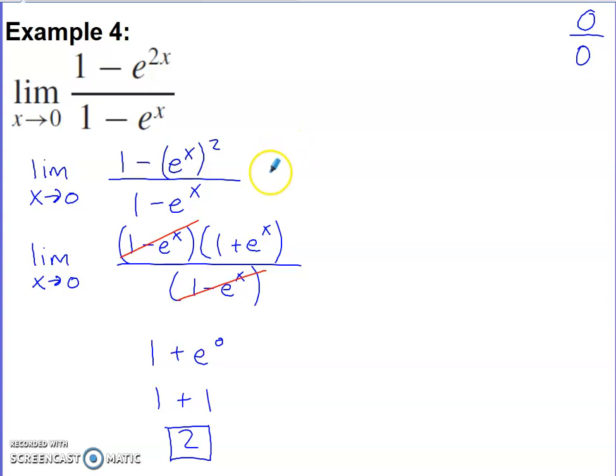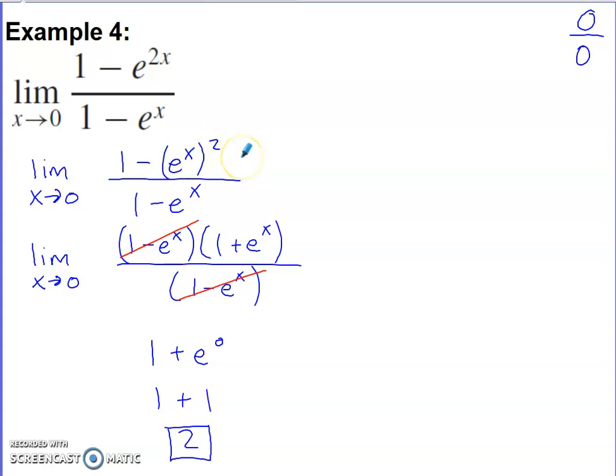The factoring here is definitely the sneakiest that we would have done so far within this discussion. You have multiplication within this exponent right here, 2 times x. You multiply exponents when you raise one power to another power, and I think in this case it's more convenient for us to rewrite the numerator like you see here, because now it's something squared, this is 1 squared, minus something else squared, e to the x squared.